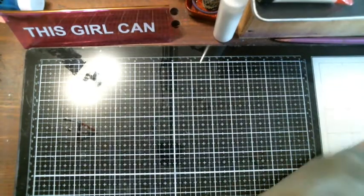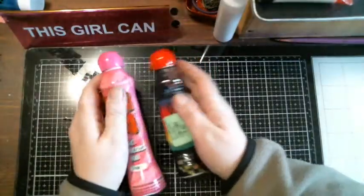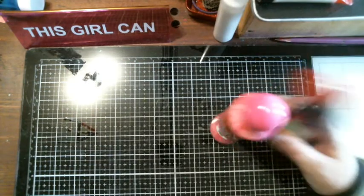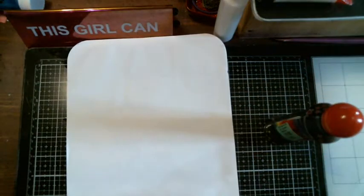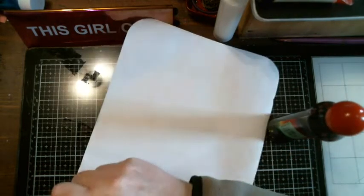And then I have a future project, and I just ordered some supplies, and of course I didn't realize I'd find them here, but that's alright. I found bingo daubers. I've never bought bingo daubers in my entire life, so I have a project I want to do with these. We'll see if they work.